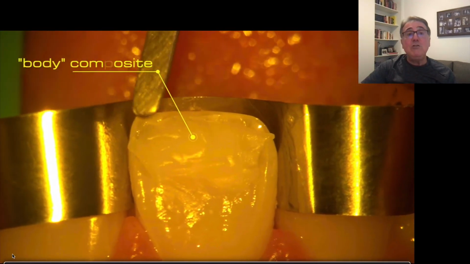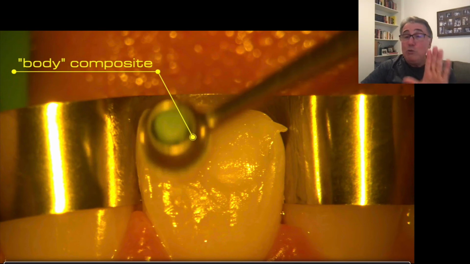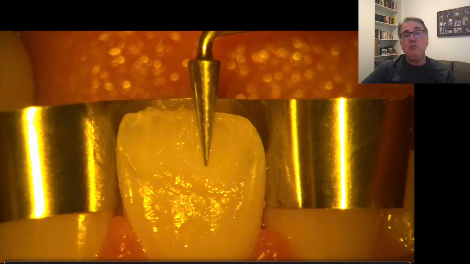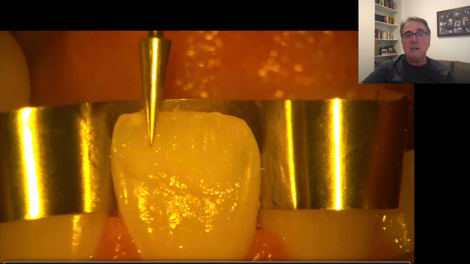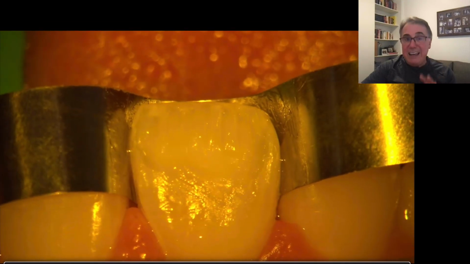And now I'm going to use the body composite because the lesion is not too deep. I was afraid to use a dentin composite, because the dentin composite keeps shining through my restoration. Then I would have a white spot from the restoration, which is not ideal. So I'm using a body composite instead of a dentin composite. I'm doing some mamelons design. This body composite I'm using as if it was a dentin layer.